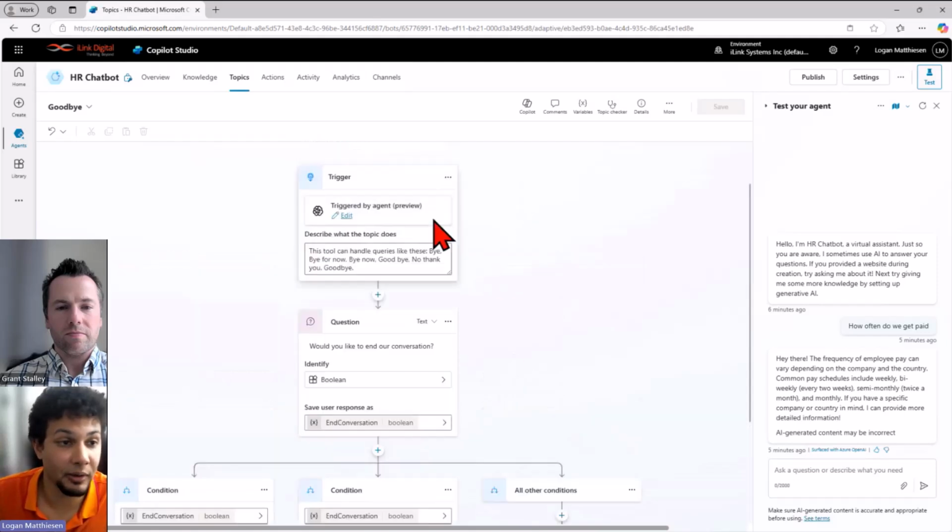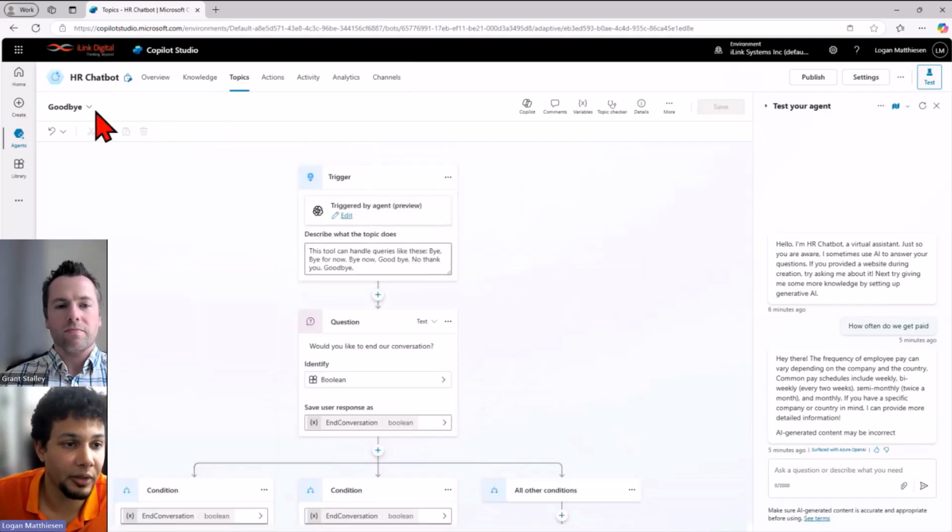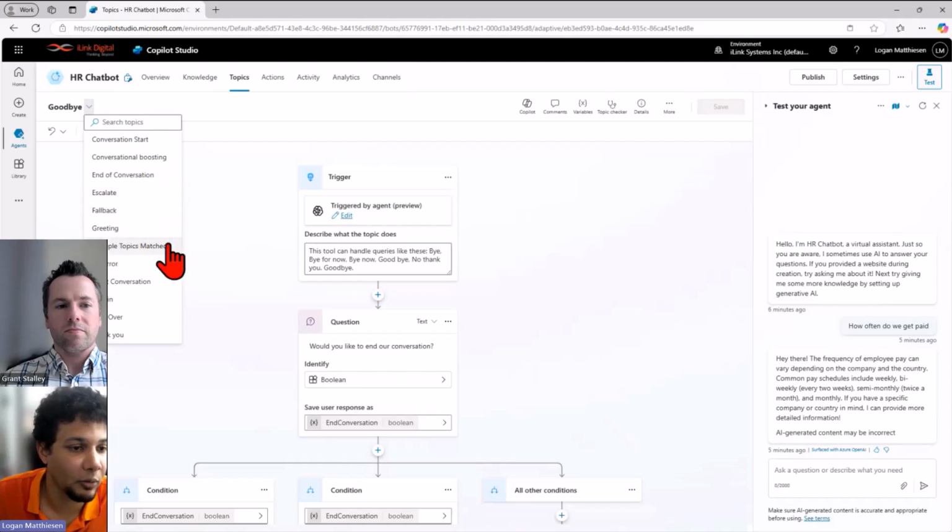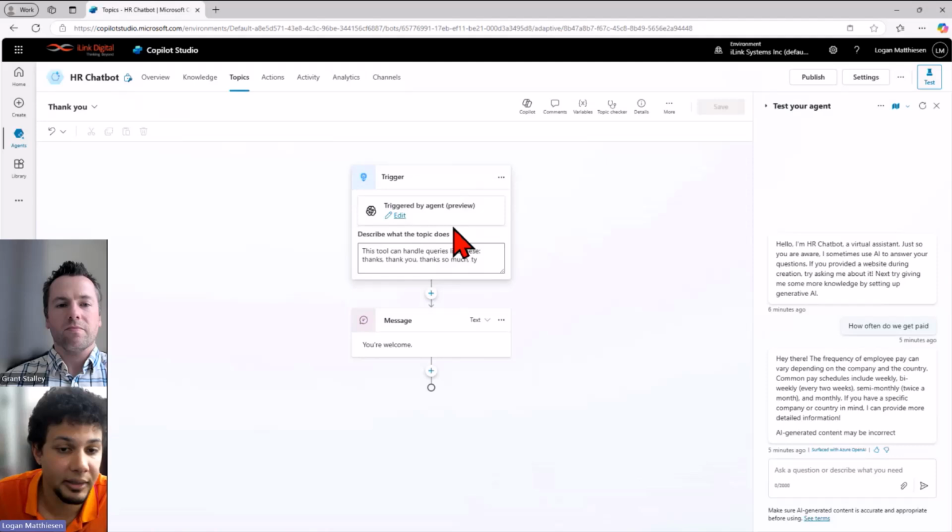And so this is a super basic example. There's a bunch of default ones that automatically come in whenever you create a new one. But you can create these to do whatever you want. So you have a lot of control over the specific language that these agents are using.